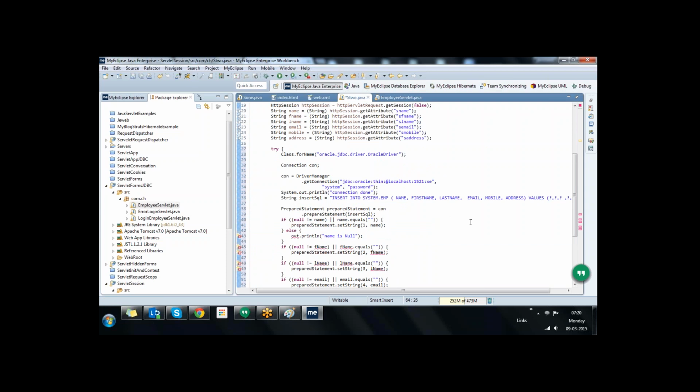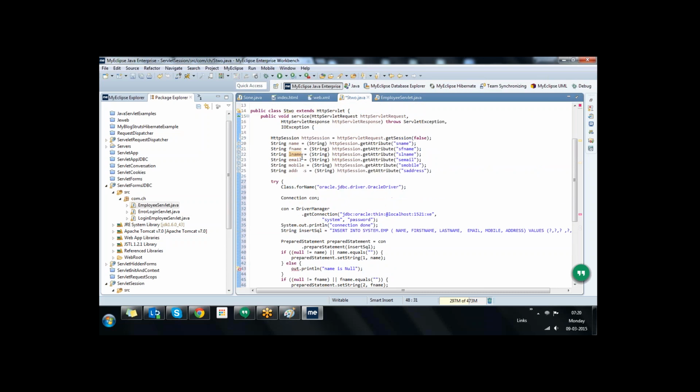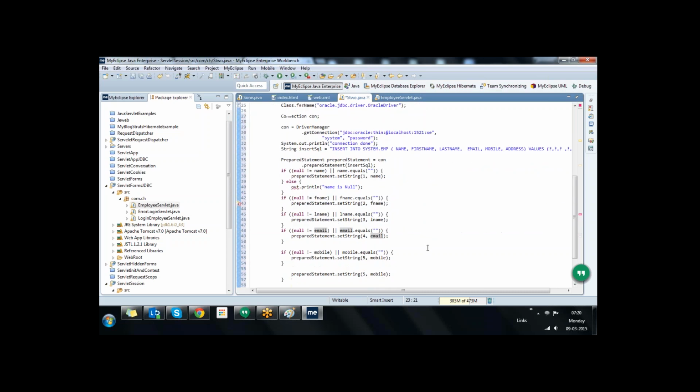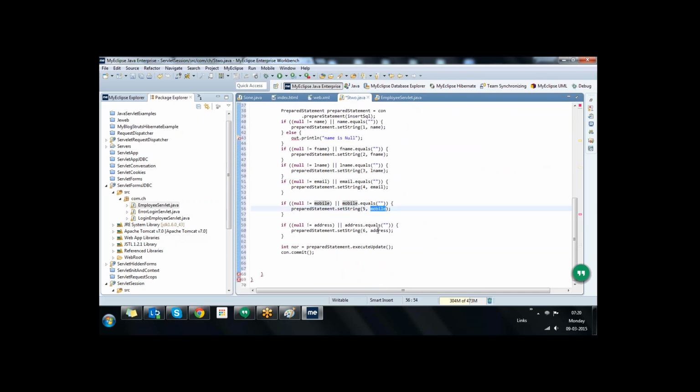Everything is same. Name, first name, last name, email, everything. Mobile is same, address is same.